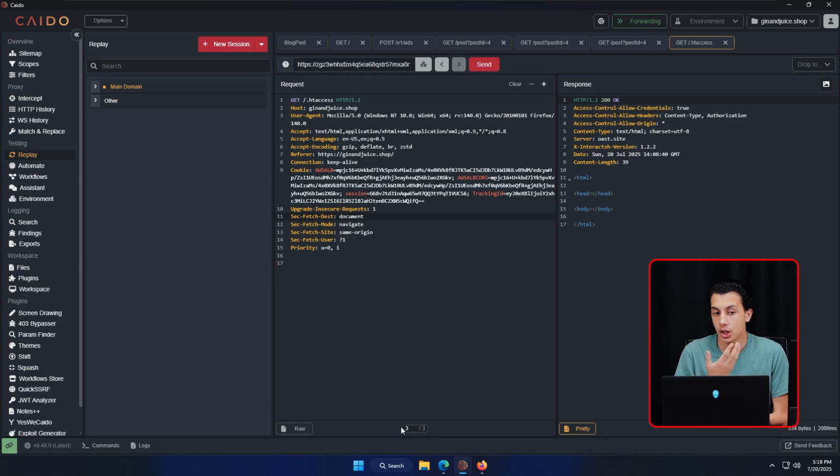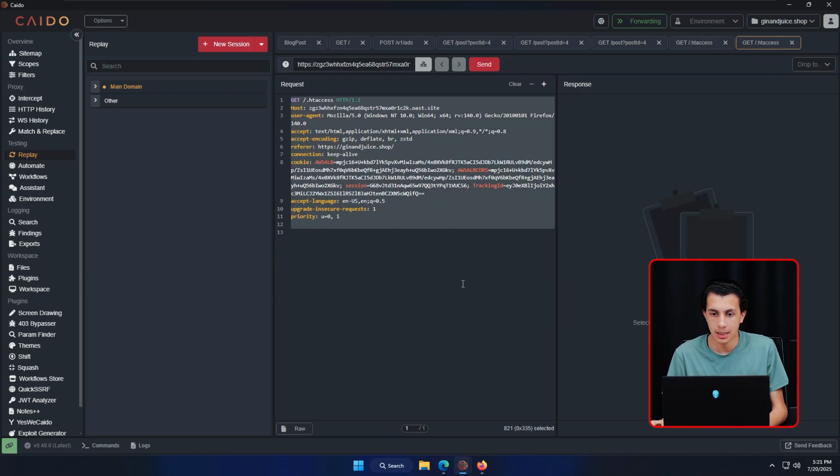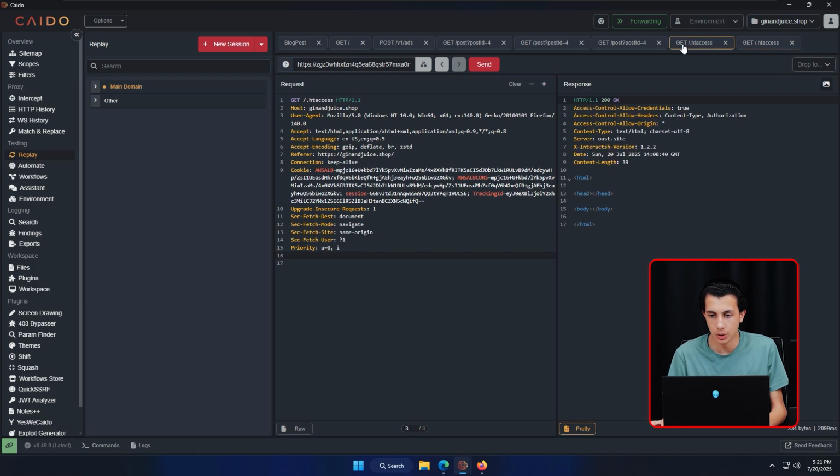You just have to wait for it and you will see a new reply tab with the minimized, or squashed, request. If you try to minimize a request and you get an error, make sure that you send the request first and then try to minimize it one more time and it will work. And right here you can see the minimized request and the original one.